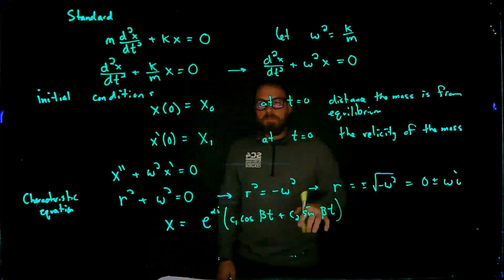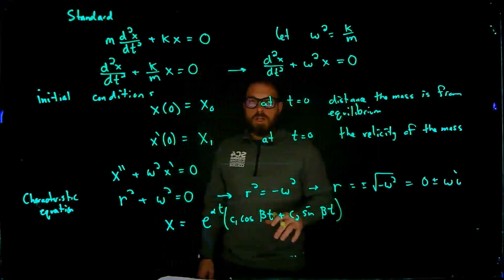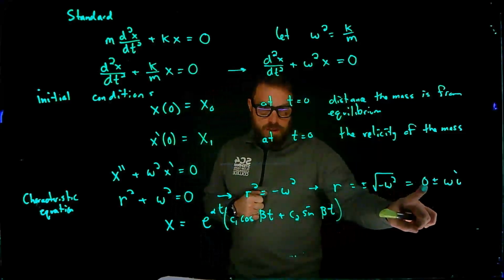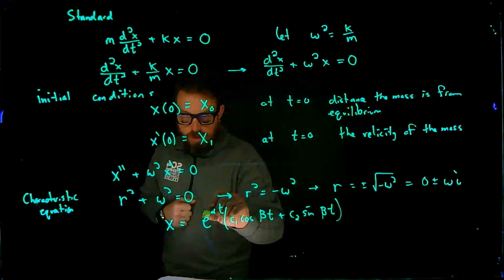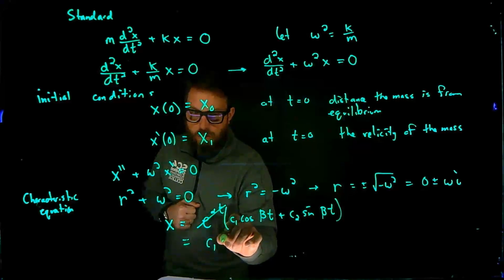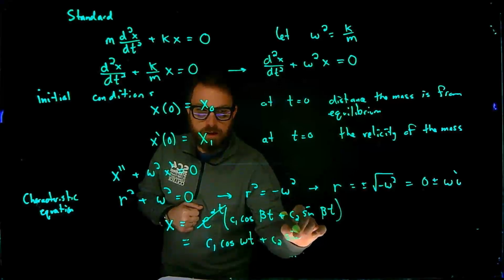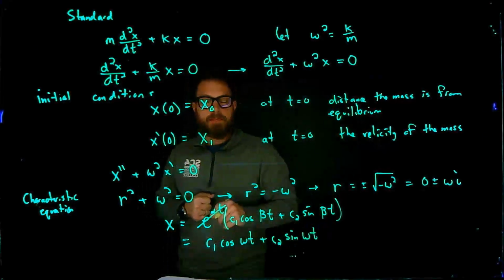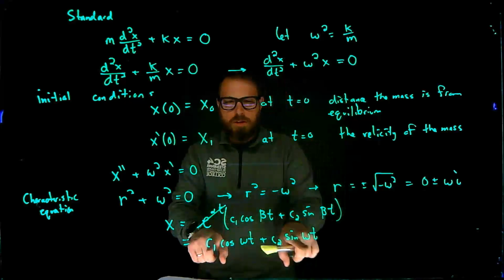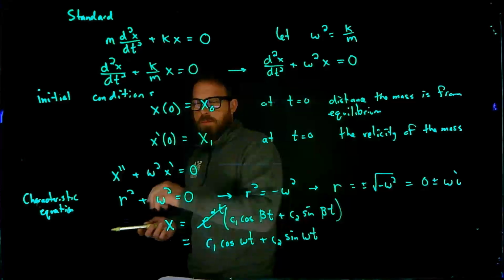Now, this would be our general solution for things that have complex solutions, but what we know is that alpha is equal to 0 and beta is equal to omega. So if this is equal to 0, then that term is just equal to 1. So what we're going to get is c1 cosine of omega t plus c2 sine of omega t. And it's kind of our choice in the way we want to write our c1s and c2s. If you want to do sine first and cosine second, we just have to be careful of what comes first for sine and cosine.